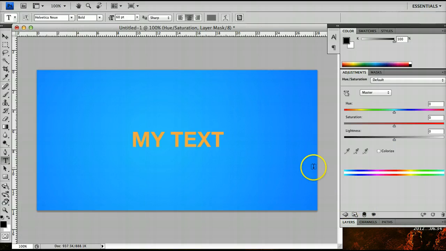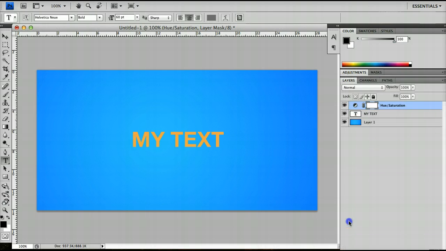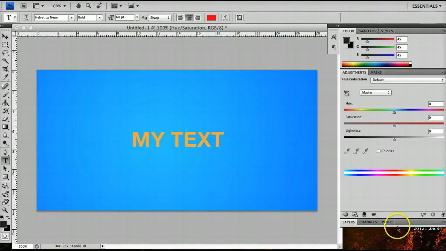Now, when you create this layer, you'll notice that the adjustments panel comes up. And if you click on your layers panel again, you'll notice that you have this strange looking layer, which shows you the layer, a link, and then this black and white circle. Now the layer itself is usually going to be empty. What's important is that if you double click on the layer thumbnail, you will open the adjustments panel, and through this panel you will be able to edit and adjust your layers.